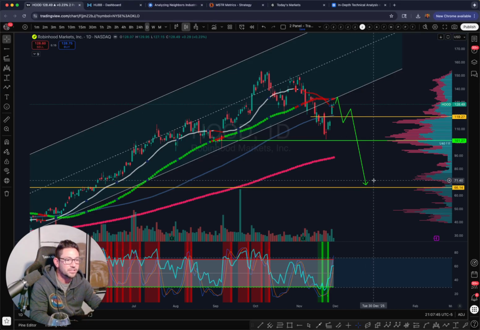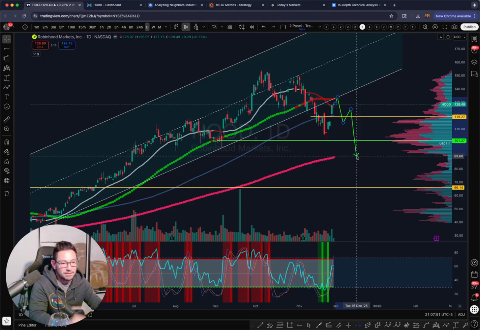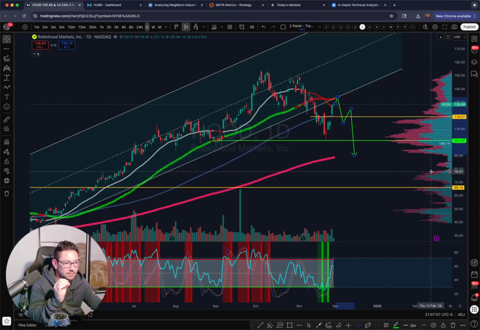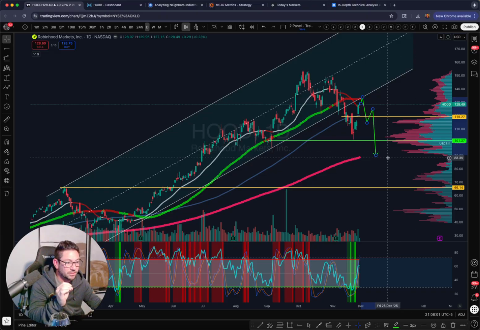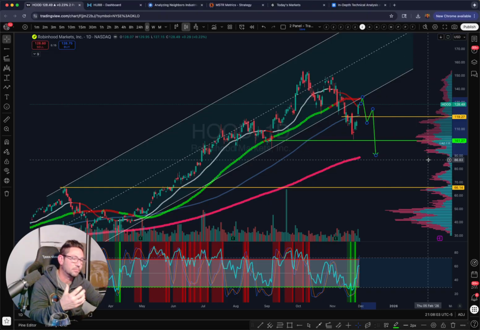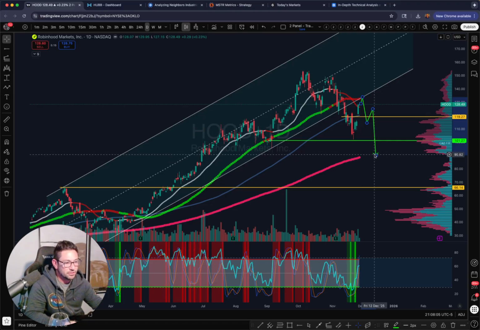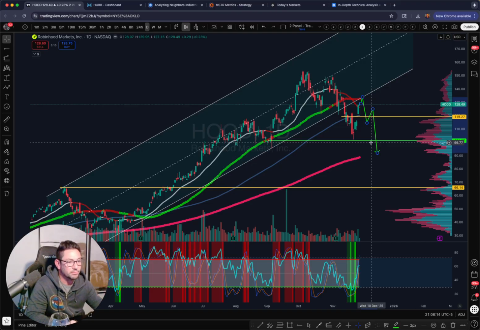But I ultimately do see us, at a very minimum on the bear side, testing this 200-day. The thing about the 200-day though is once you get into the 200-day, what do we have? All this open space. Now, that really depends on the market, depends on a lot of things. But I do think we test the 200-day. Now, will they save it from here and will it go higher? Potentially. And I'm going to outline that in the bullish scenario.